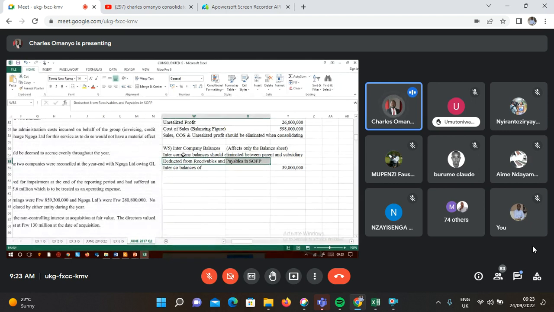Intercompany balances are deducted from receivables and payables in the balance sheet. But remember, I'm very careful what I've said there. I've said intercompany balances should be eliminated between parent and subsidiary, but not eliminated in associates. Later on, not this weekend, when we are covering associates, the rule is for the subsidiary we eliminate, but for associates we don't eliminate. Again, that point normally confuses people. When they see intercompany balances, even if it affects an associate, they eliminate it. The rule is you only eliminate for the subsidiary, but you don't eliminate for the associate. The reason is subsidiary is treated as a member of the group, but associate is not treated as a member of the group. We eliminate only for members of the group. We don't eliminate for outsiders. Outsiders are not treated as members of the group.